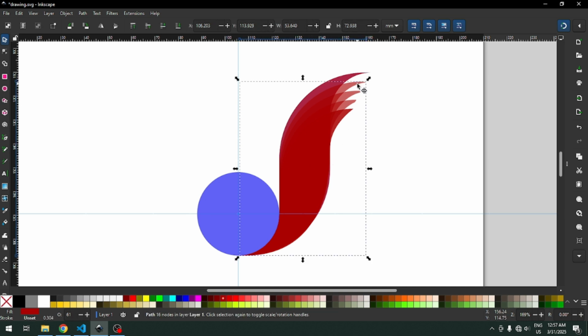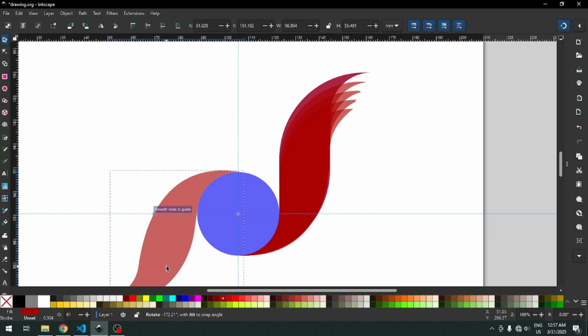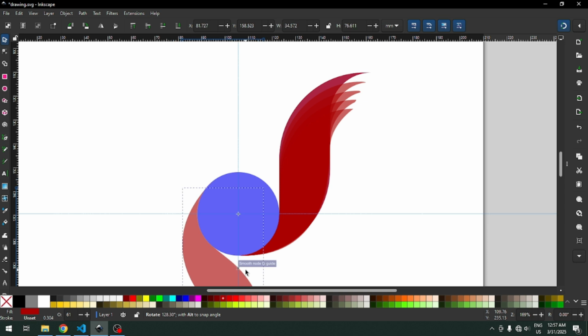Now select all these objects one by one and change the center point of these objects. Select this one and change the center point. And after changing the center point, you can rotate it like this.